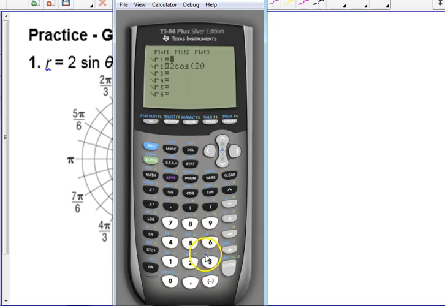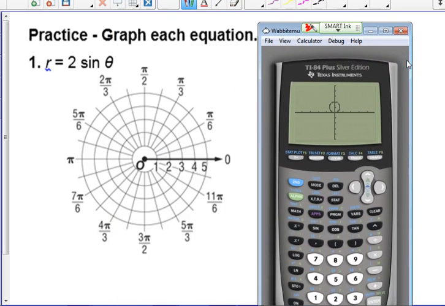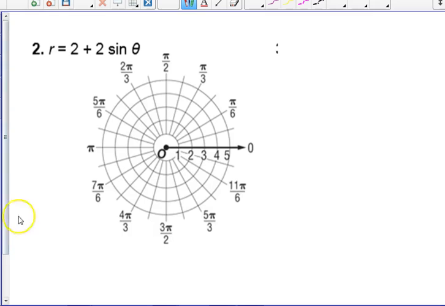What's this one? 2 sine theta. Anybody get something? It's just a circle whose diameter is 2 though, right? You can use your brown sheet for this quiz, the tan sheet, and it does have a little bit of hints about stuff that's really badly drawn. About what they should look like.